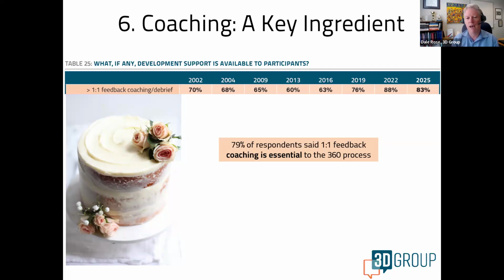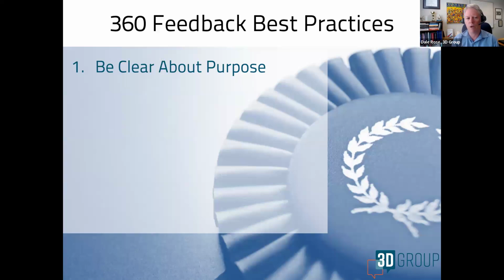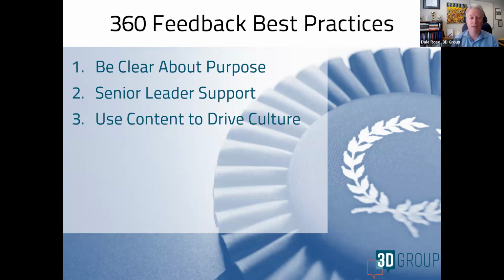But first, let me do a recap, and then I've got a couple of other key points. So as I said, clear about purpose, communicate it broadly, get that senior leader support. That should be where you get a lot of the communication. Make sure the content is relevant to people's roles, and ideally in a context that it's the culture you're trying to drive. Make the survey a reasonable length to both measure accurately and get people to complete it.